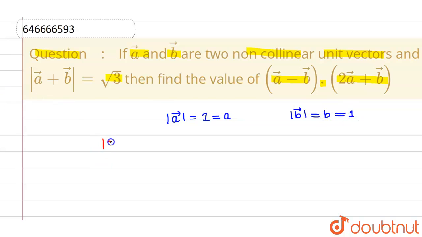We are given that magnitude of A vector plus B vector is root 3. We know the formula for A vector plus B vector, which is given by root over A square plus B square plus 2AB cos theta. And this equals root 3.